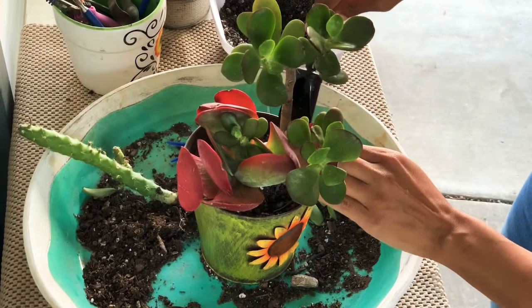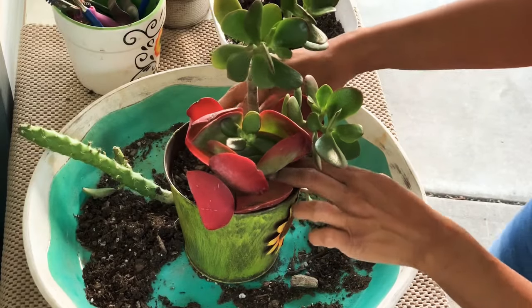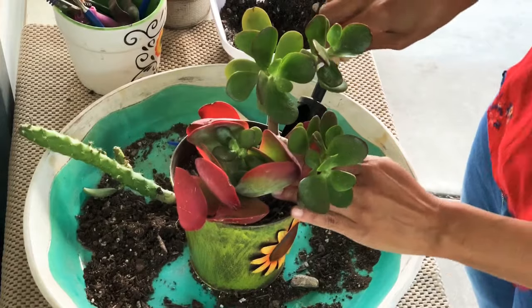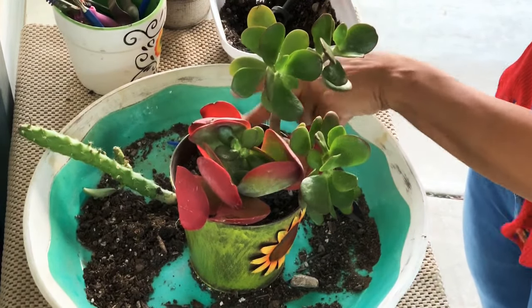Likely I'm gonna have to repot this probably. These are all pretty, they're not that fast growers, but probably by the end of this year I'll probably have to re-transplant some of these.